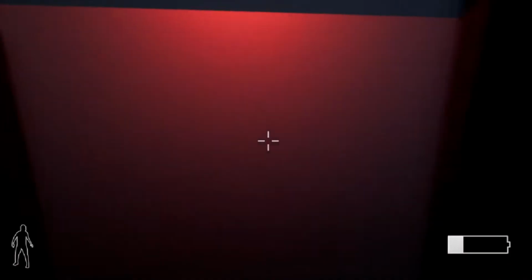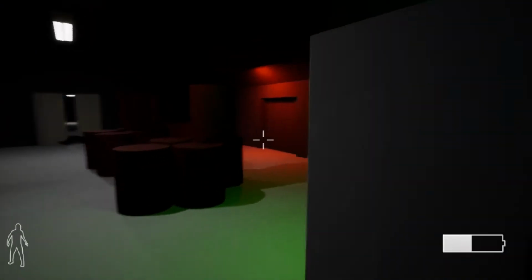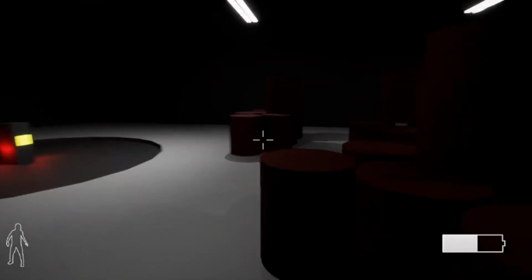So once they get past that zombie over there, the player might head over here to try and interact with this door. However, they'll be notified that they have to turn on a generator in order for that door to work.